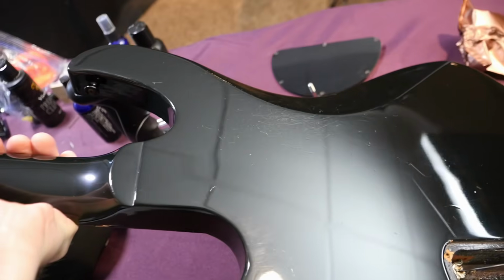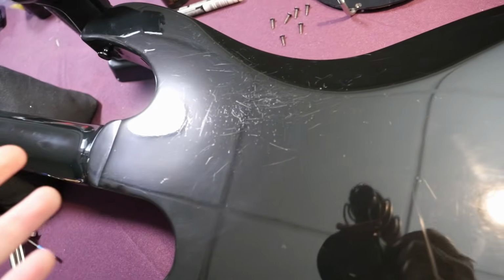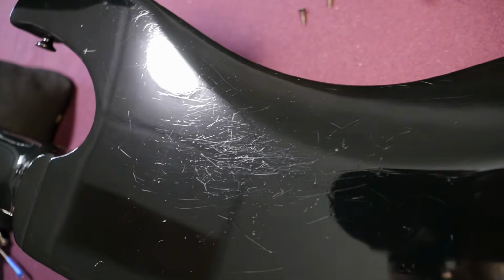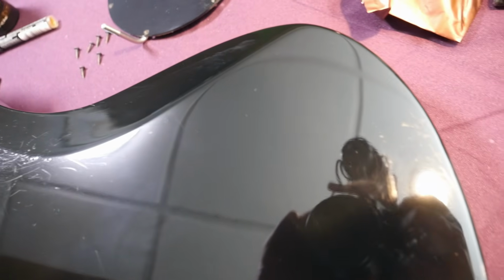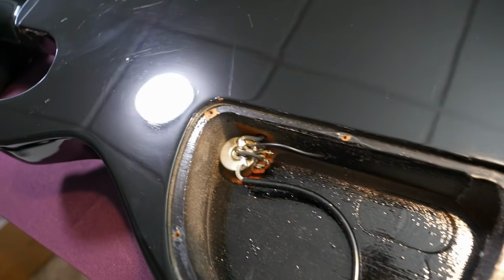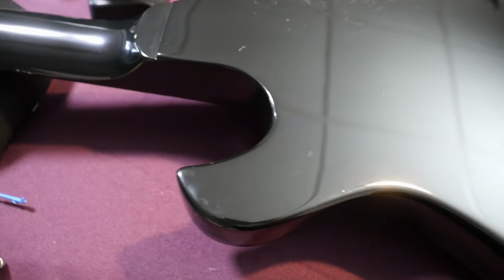But the backside of this guitar tells a completely different story. Like, this was actually played a little bit more than maybe we even imagined. Or it's just some guy who really liked his guitar, but he wore a big belt buckle. So there's lots of swirl marks on the back, scratches, but it doesn't look like there's anything necessarily straight through the finish. Just lots of nicks, dings, and scratches. There's a small area right there that you can see through to the mahogany body where it chipped. But all in all, I would say that's pretty clean.